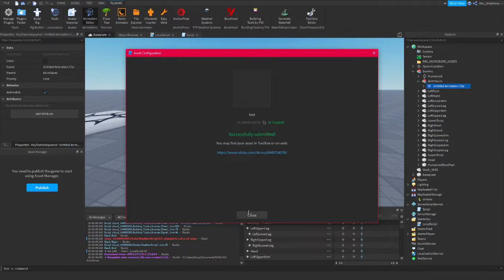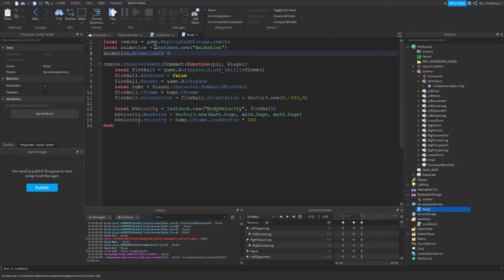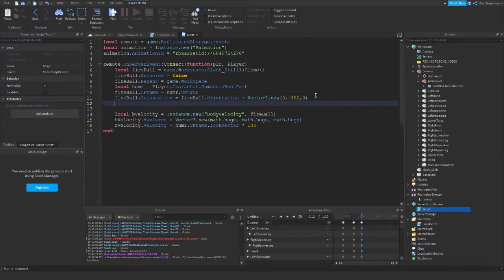Submit. Copy the ID. Close. Make a script. Go in the script. Local animation equals Instance.new animation. AnimationId equals, here we have it. Don't forget to write rbxassetid://. So we got this. Now we're gonna do, real quick, local anim equals animation, HumanoidRootPart, so player.Character.Humanoid:LoadAnimation, animation.